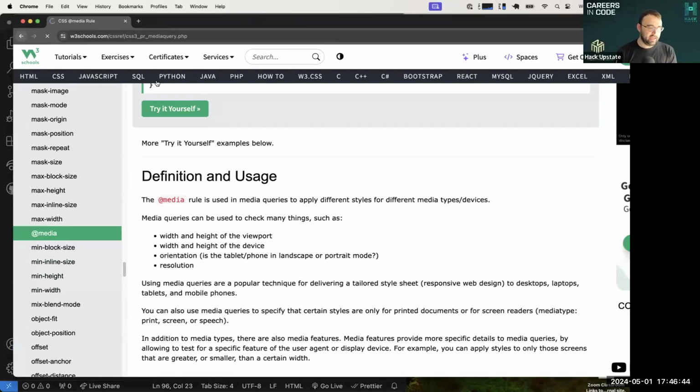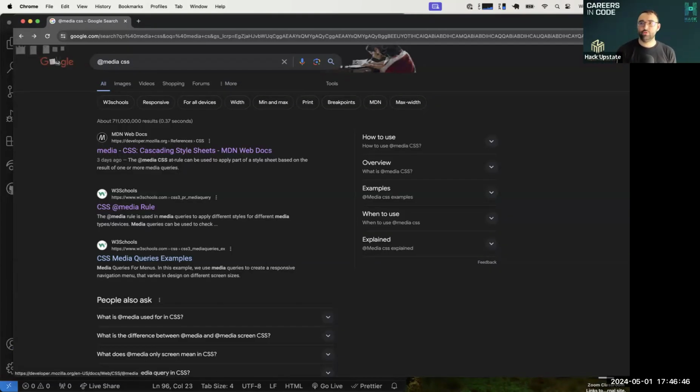I'm curious if W3 Schools calls that, they call it an at rule, which I have never heard it called that. But let me start there and then I'll switch over to our code. So again, MDN and W3 Schools, both a great source of information. The problem that I have with MDN is that it is written from a very experienced technical perspective compared to W3 Schools, which tends to spoon feed you the information a little bit better, which I actually prefer.